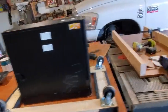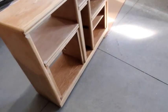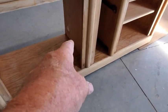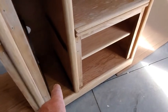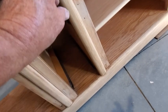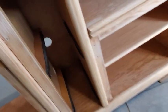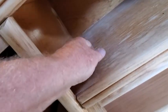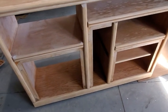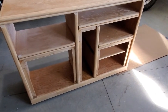Well, I brought the computer out. That's the only thing I had to worry about. And it fits okay. But I drilled some access holes. Run one right there, then the wires can come through. They'll come through there, then they'll come up here and go in around to the back side. Or I can bring them straight up to the back and then bring them up through this hole if I want to keep them all inside the shelf. There's a hole right there. Better to have too many access holes than not enough. That way I don't have to drill any in it when I have it all painted.